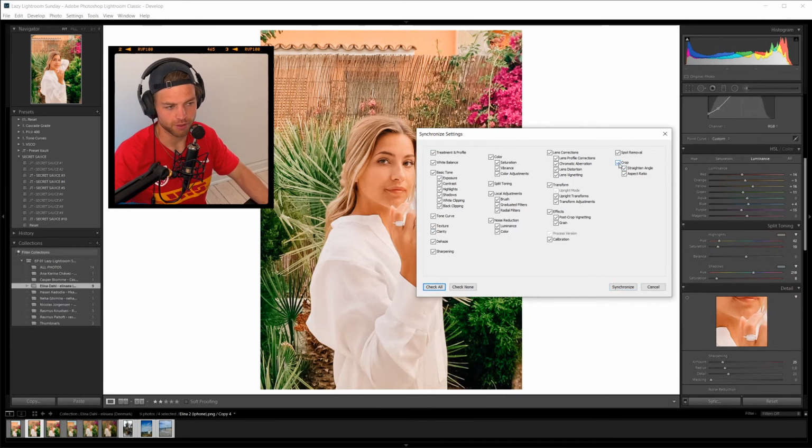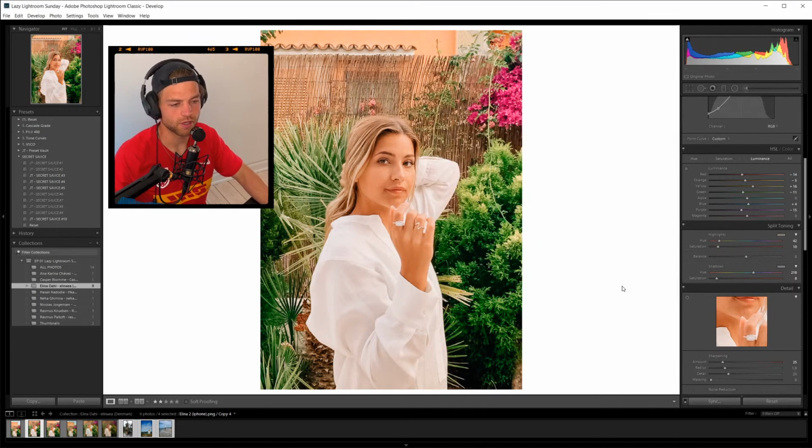If you see here, you can choose to check all, but maybe I wouldn't do this with the cropping, right? Because we cropped this photo in a certain way and it might not work on others, but the rest of this you can just keep on. If you did any adjustments with the local brushes or the graduated filters, you should keep this one off as well, because if you've done something to the eyes or anything, leave this off. But then you say synchronize.